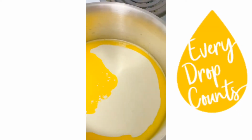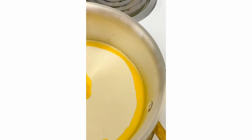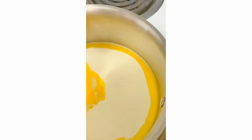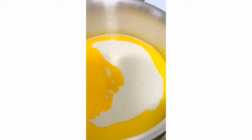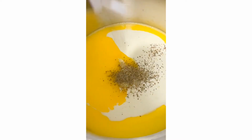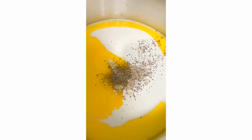Now I'm squeezing my minced garlic in there. Get a little bit more. Okay. Now you want to add your salt and pepper. I'm doing this with one hand.